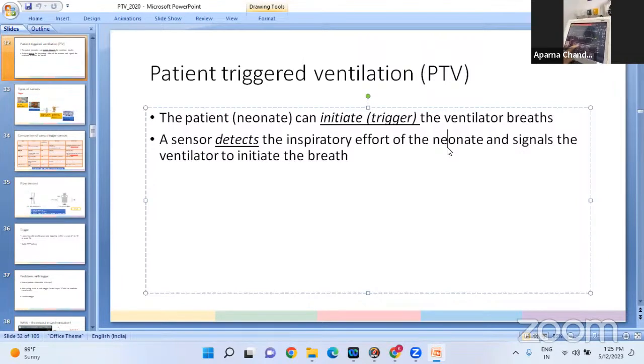Now, whenever we choose pressure support, you can see automatically termination sensitivity is coming up. So this we will discuss in detail in the next session when we discuss PSV. So I'll stop here. Again, pulmonary graphics, we will discuss one more time in detail, the pressure time, flow time, and the volume time scalars. So I think I'll stop here, and a couple of questions if we can take, if you all have the time.